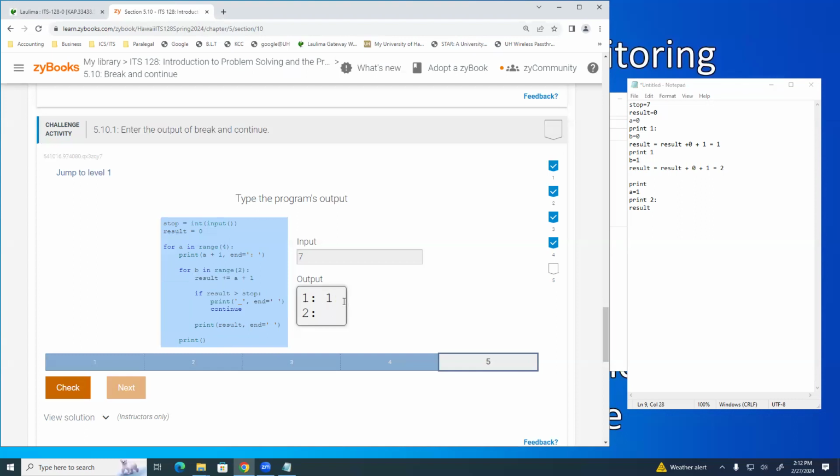Okay, and then we're done with this range because we had B equals 0, and then we had B equals 1. So here we print 2.